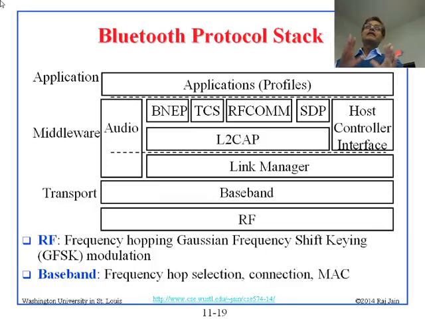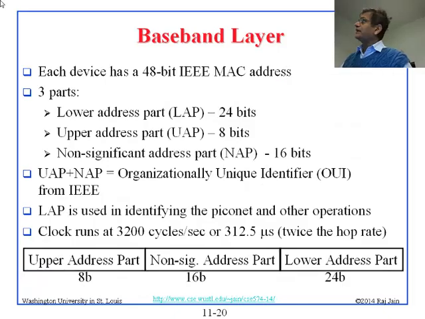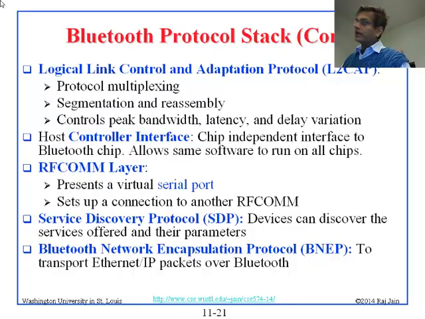Okay, so they call it profiles. In the beginning there were 13 profiles, so you could use Bluetooth for 13 things, such as headset or GPS. You could think of any of the original applications that you used your Bluetooth with. Those were the profiles. Now the protocols here are SDP, and these are all explained in the slide here. So I'm going to hold on to that thought for a minute.